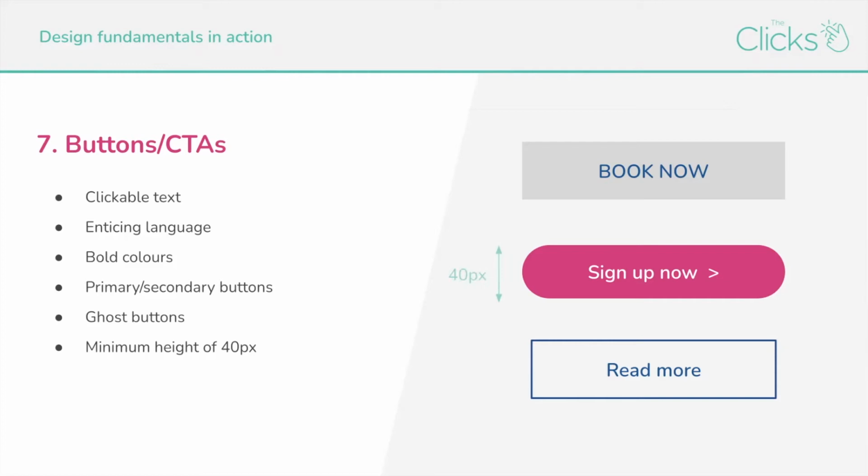Another key thing is to try and ensure your CTA is always at least 40 pixels high. Now this kind of ties in with the accessibility, but it basically means that your user isn't going to have trouble clicking, and that kind of corresponds with the average thumb size. So it means that your user isn't going to have trouble clicking, especially on a phone, if you make sure it's at least 40 pixels in height.